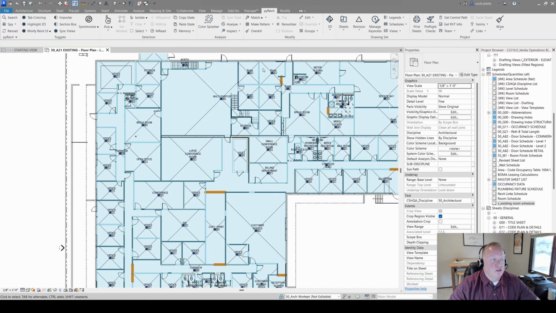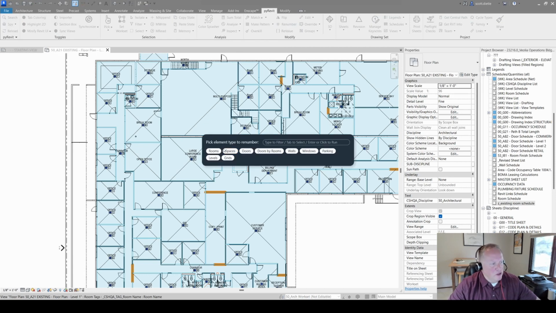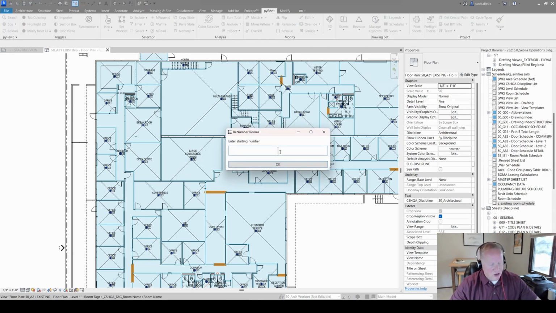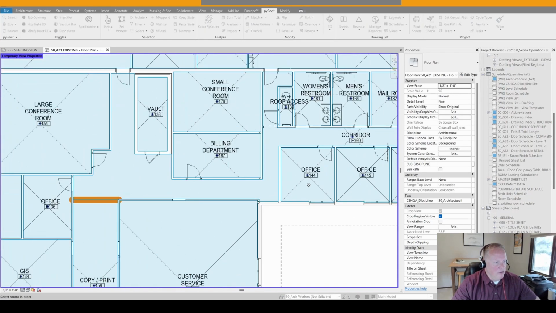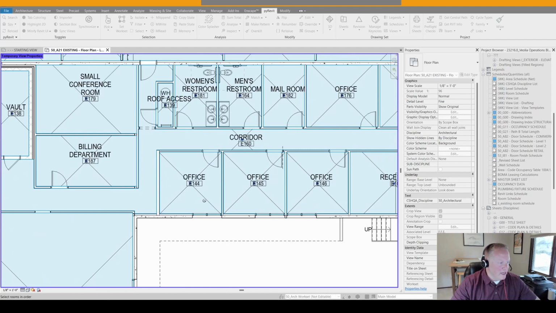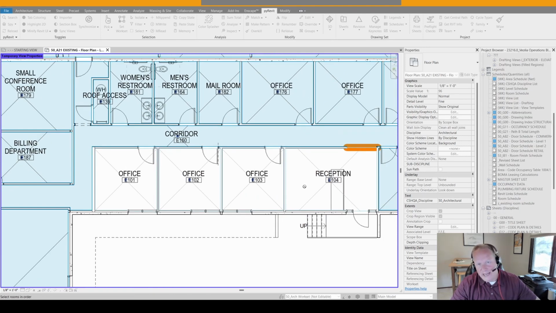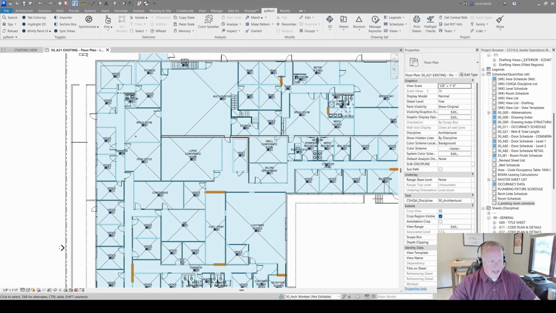But one great tool is the renumber command. If you select renumber and you pick rooms, say I want to start with E101, then every room I pick, pyRevit will renumber them in order based on my sequential clicks, which is incredibly handy in a project like this. I can go through the entire building and tag these rooms and renumber them very quickly instead of having to reselect rooms and renumber them.